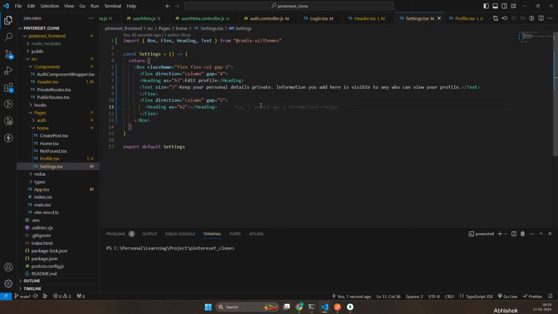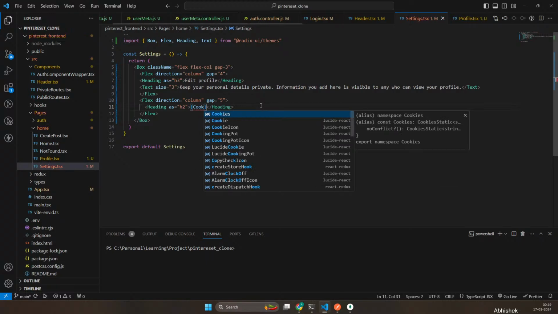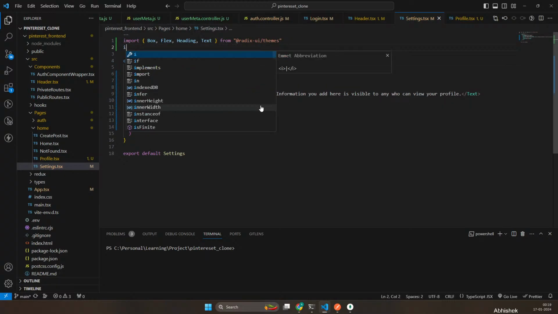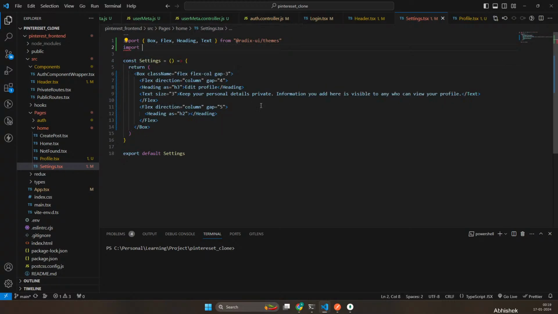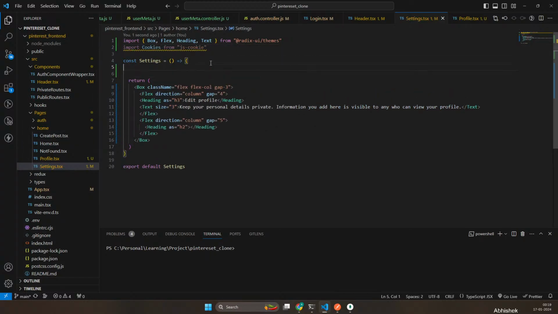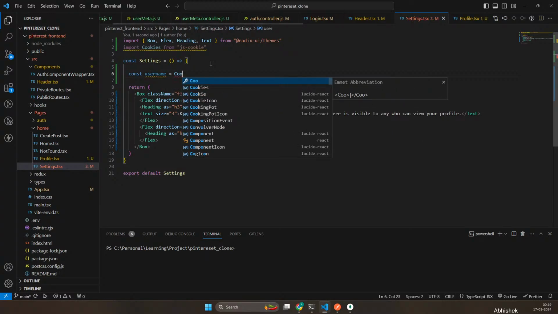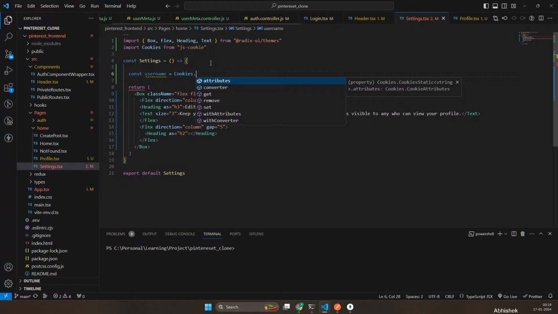Okay, and it will be my username initial character. So cookies dot get, I will import the cookie first. Import Cookies from JS cookie, will get username.